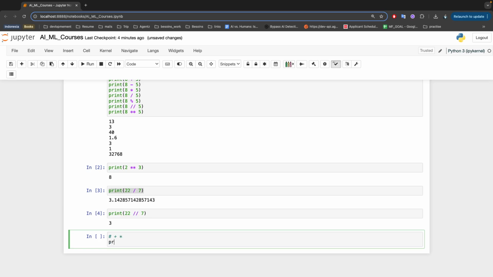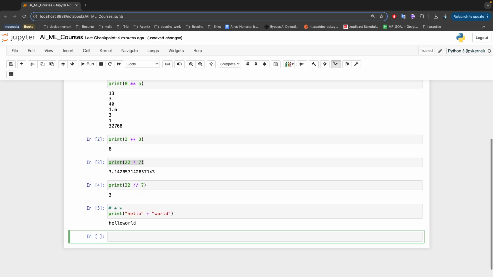So let's check two things, right? Where I'll take hello. We already know to use this plus for string concatenation in the print function itself. Now I can use this addition operation to add two different strings, which is string concatenation, right? So whatever we have, it is just adding it. Now if I want some space, then I have to include a space in either of these. Either I have to add a space in hello or before the word world. Now we got hello space world. So whatever we have in the string format, that will get added here.